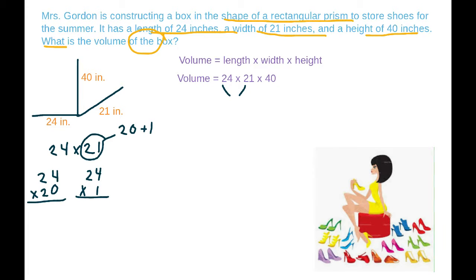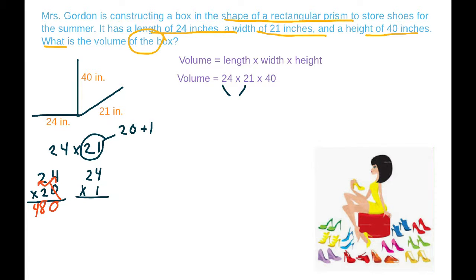Okay? Now I'm going to multiply the numbers on the bottom by all the numbers on top. We know 0 times any number is always going to give us 0, so I can just drop my 0 down. Now I can multiply this 2 by 4 and then the 2 by 2. We know 4 times 2 is going to give us 8, and then 2 times 2 is going to give us 4. So 24 times 20 gives us 480.